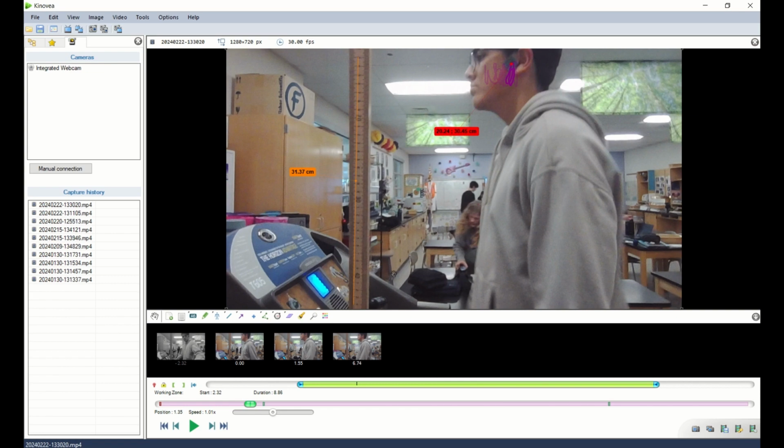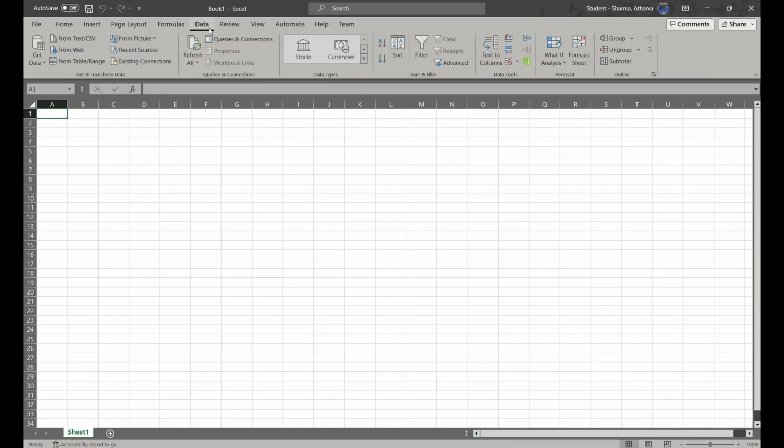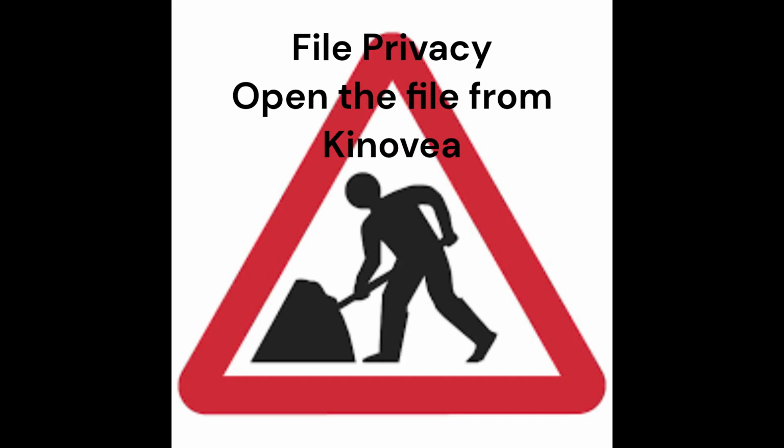Okay. So now we're going to go into Excel. And now here you're going to go to data, whatever you want to call it, from text CSV. That means it's going to be taken from a text file. CSV stands for comma separated values, except this one is going to be space separated values. So now data, and here I have test run, 7:09 p.m. You guys can't see that on this.